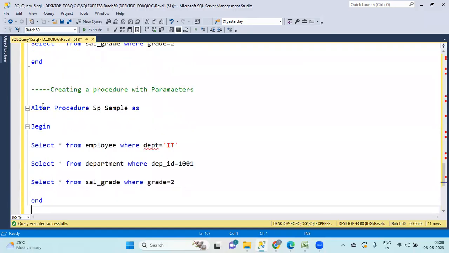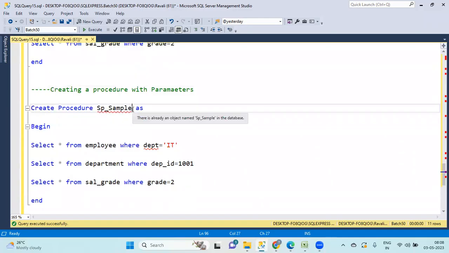Same procedure. What I am doing is, create procedure param, @DEPT.